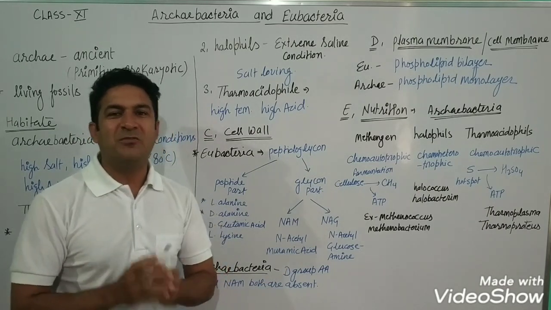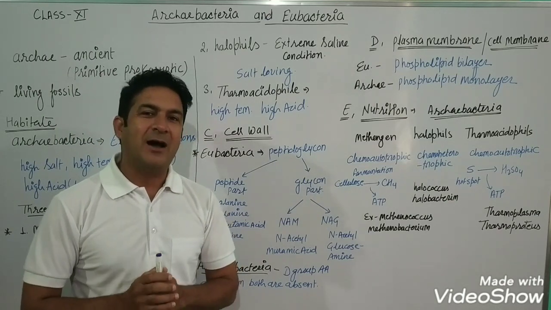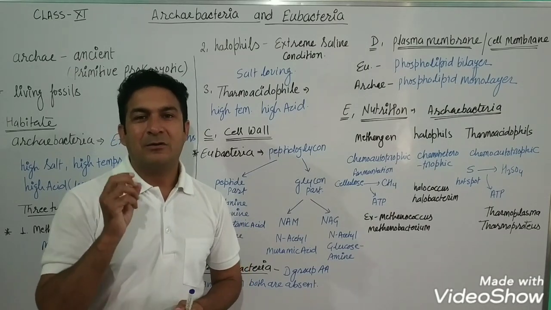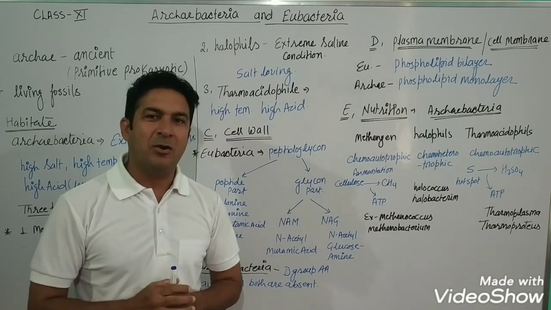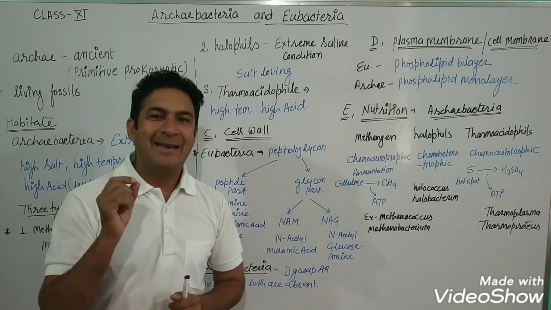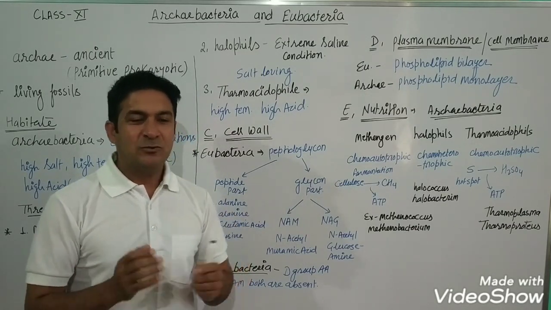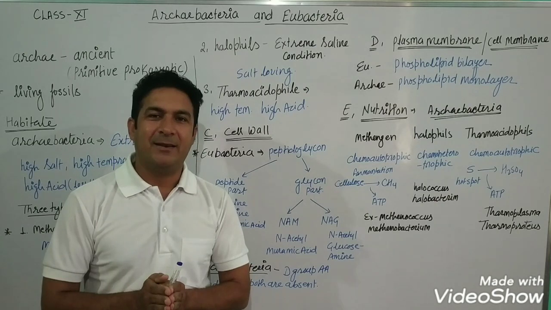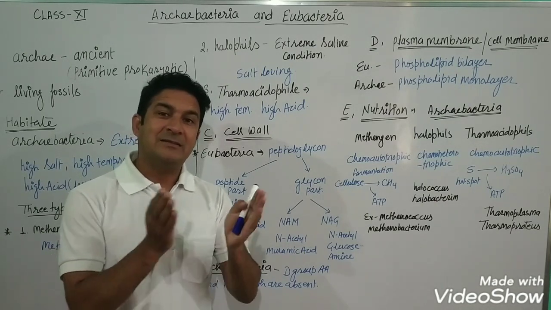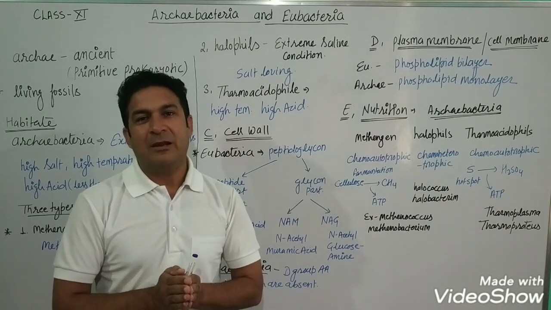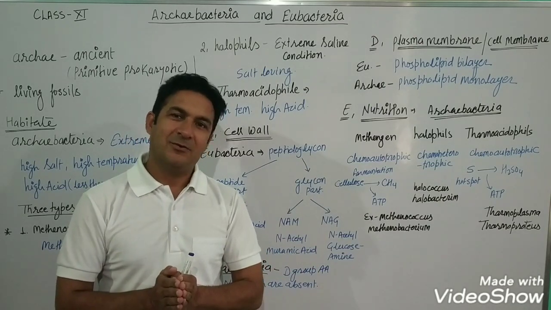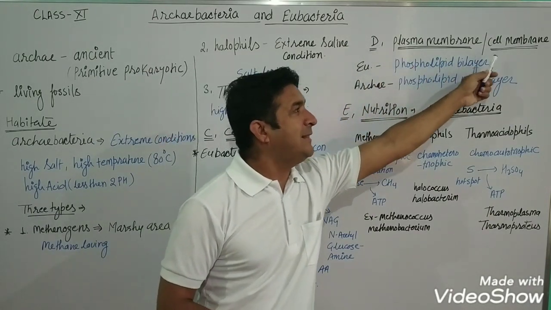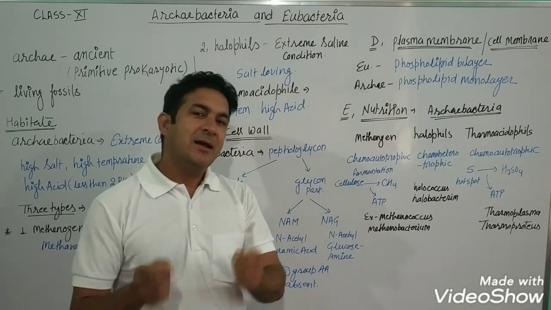So the total composition of the peptidoglycan in the cell wall of Archaebacteria: the two D-group amino acids are absent, and in the glycan part NAM is absent. That makes the difference between the cell wall of Archaebacteria and Eubacteria. That's why Archaebacteria can survive in very extreme conditions because of this ability. Now we will discuss the plasma membrane, the cell membrane of Eubacteria and Archaebacteria.